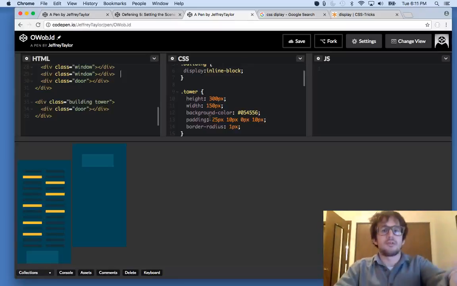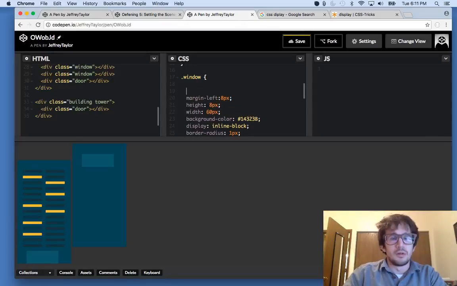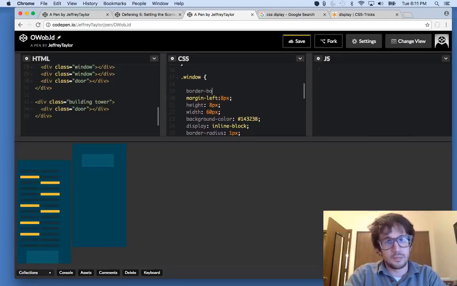So my first thought is, well, okay, if these are taking up space or whatever, I learned a little bit yesterday that I can make a border bottom of 8 pixels, and that'll be my height or whatever. And I'll give that a color.